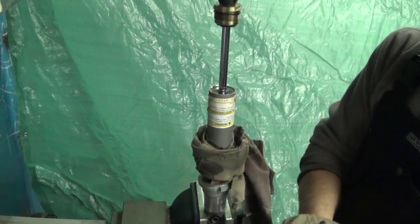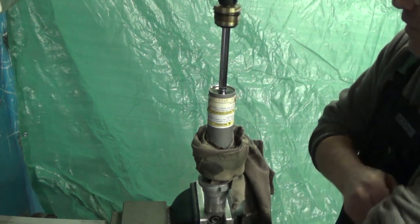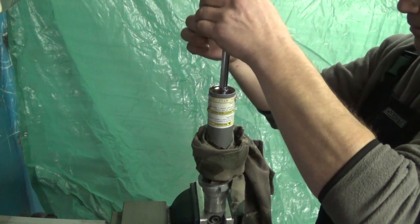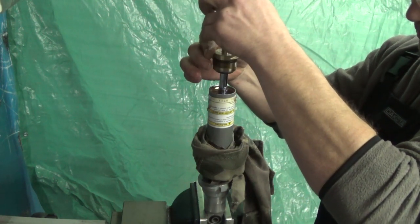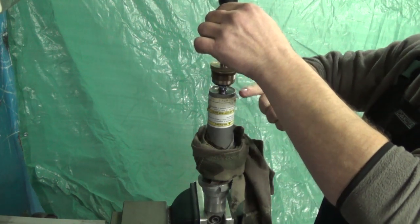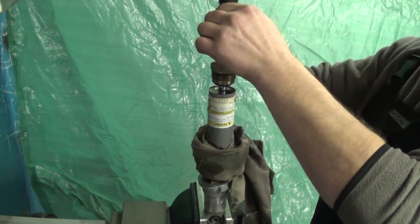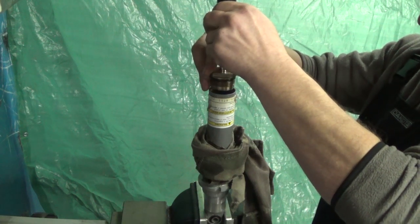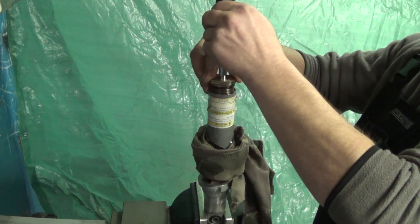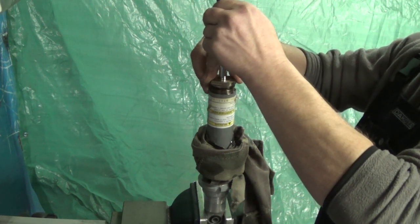Next we need to get the cap on without leaving any air in the shock body, but the piston has to be all the way up. It's an overflow design, so oil will bypass the threads until the O-ring makes contact with the body. So as you push it in, you're going to get an overflow, but you have to keep your shock extended at the same time.